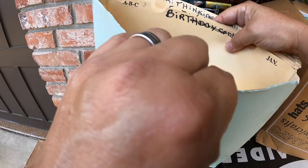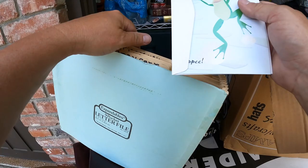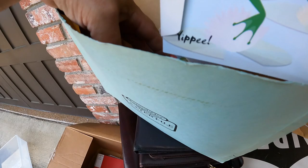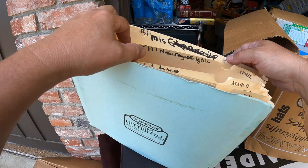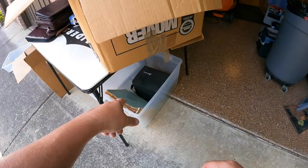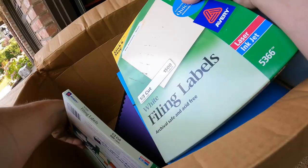Another little organizer - oh how sweet, look at this. Birthday, get well, goodbye - they're all cards, all brand new. We love finding cards. You guys know how much we love finding cards because cards are expensive - sometimes five or six dollars a piece and that adds up quick. Thinking of you, baby shower, sympathy, birthday family. This is good auction stuff right there. Also filing labels - these are expensive brand new, Avery, $53.66 on those.